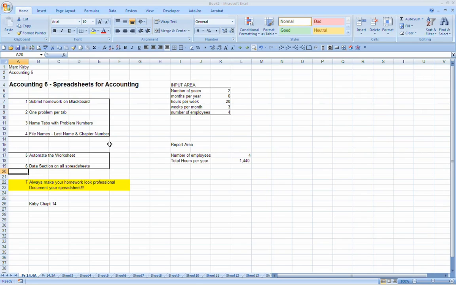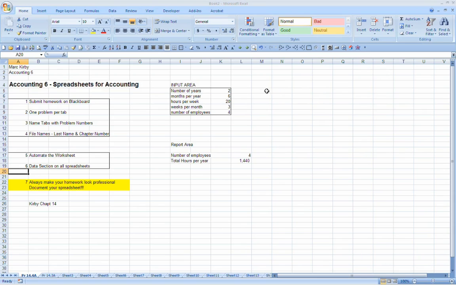And you want to create something that looks professional, that's easy for someone to follow, and has directions so that they know what's going on. I use this analogy: if you got hit by the proverbial bus crossing the street on the way home tonight, would someone be able to pick up your work tomorrow and continue on with it? And if not, then you've not really set this up as a good tool for someone else to use.